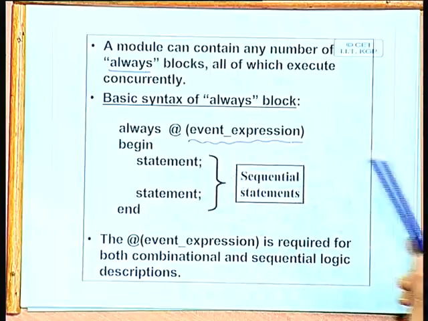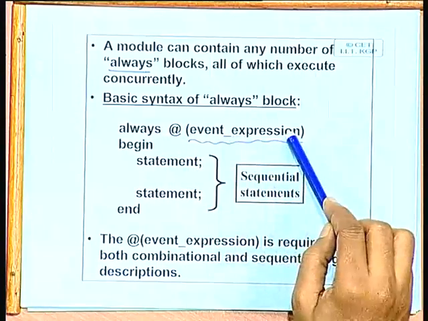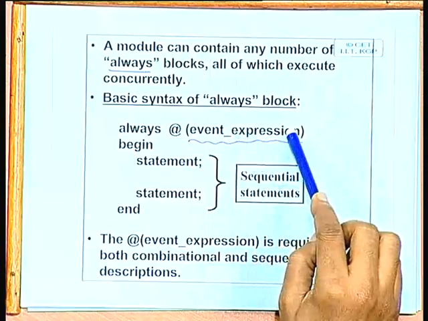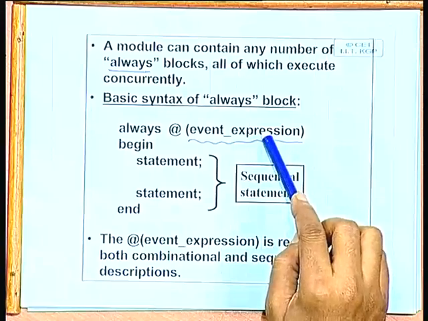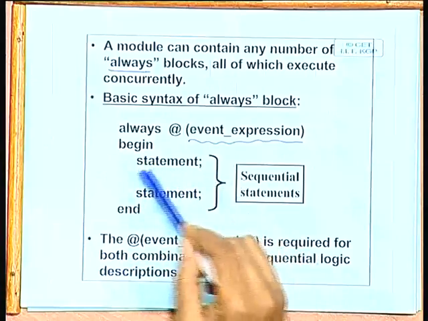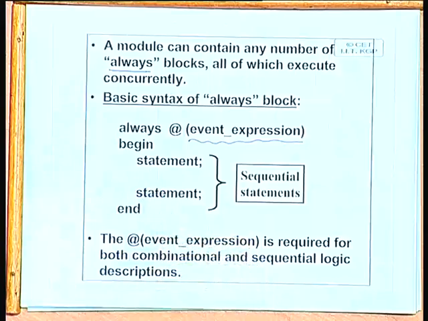Now, there are a few things. The always statement is triggered by some event. You really do not know when the event will take place, and the statements will typically be some assignment, where some expression is evaluated and assigned to some variable. Suppose some value was assigned to a variable. You really do not know when the next event will take place. So till then you will have to remember or memorize the value.